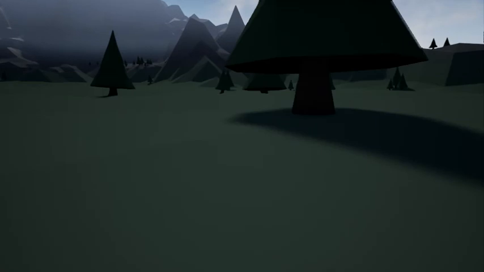Not much to do yet, but we are a tiny fox, and we're going pretty rapidly. So we can go pretty fast towards those mountains. And it's kind of nice, we're playing as a fox. And it looks like there's some way up into the mountains. Let's see if we can get up there. Be a mountain fox.